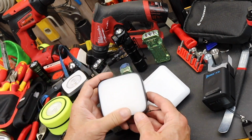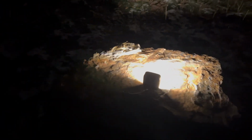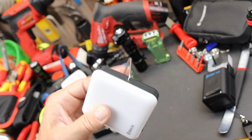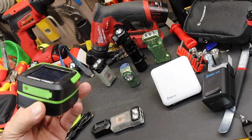Lastly, this one, it's been out a while, but I am a huge fan of these kinds of camp lights. This is a Wuben F5. I'll show you the features in a sec, but I've tried a bunch of them. Here's a BioLite with a solar panel. I had a few BioLites. I give them away as I get tired of them.